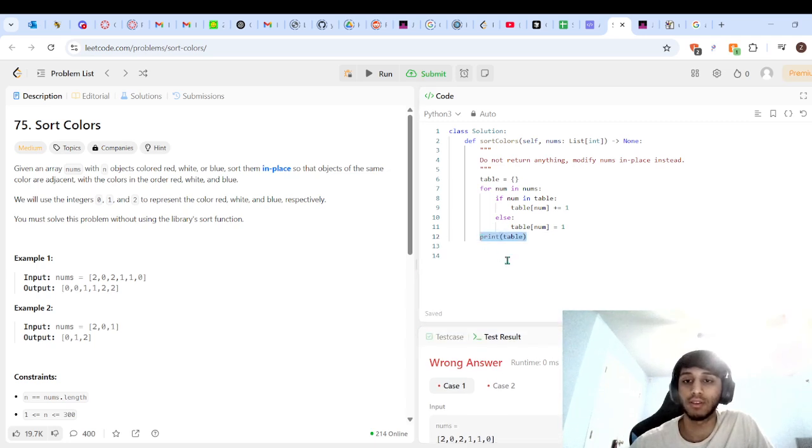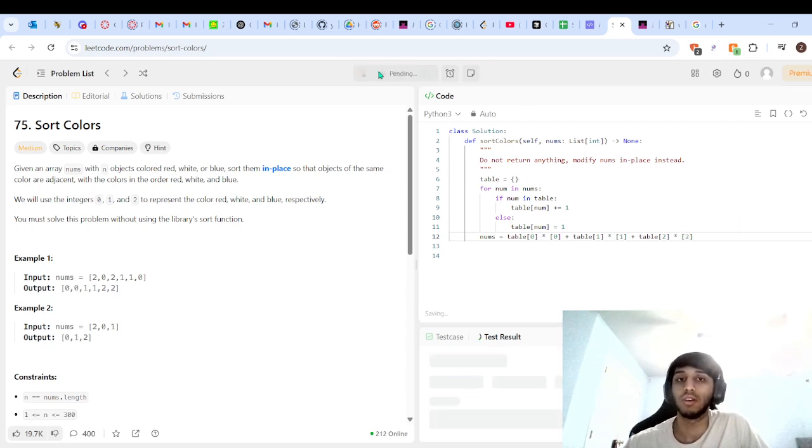Okay, yeah, that works. I'm pretty sure this syntax works, right?